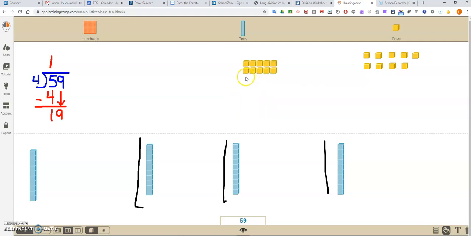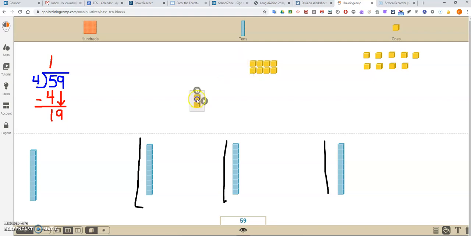So now I magically made 10 units and I should have 19 altogether still. So that's 2, 4, 6, 8, 10, 12, 14, 16, 18, 19. Still have 19. That's excellent. I just, instead of 1 rod and 9 units, I have 19 units. Well, that seems a lot easier to split up now. So we need to put these units equally into these 4 groups.